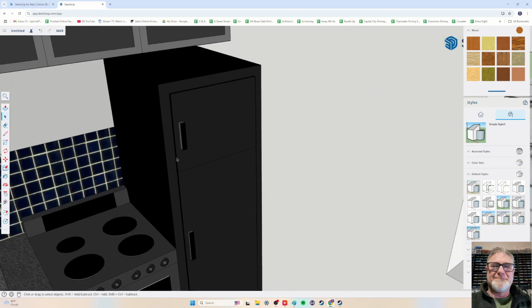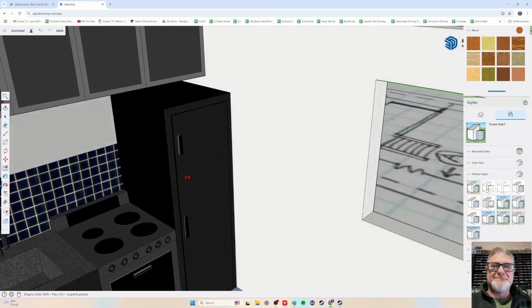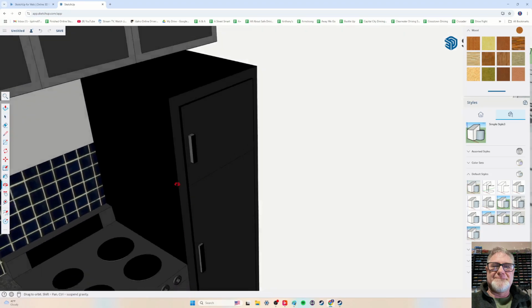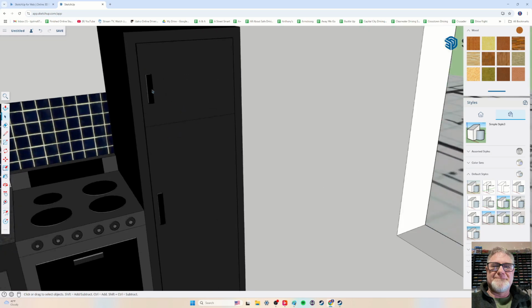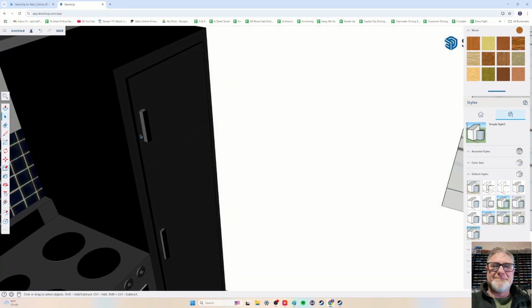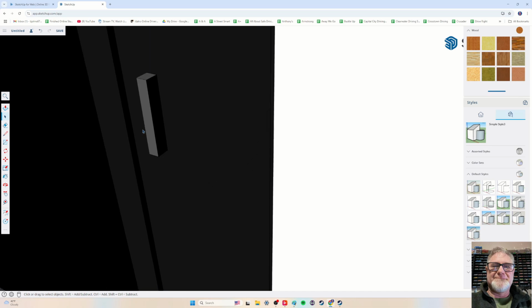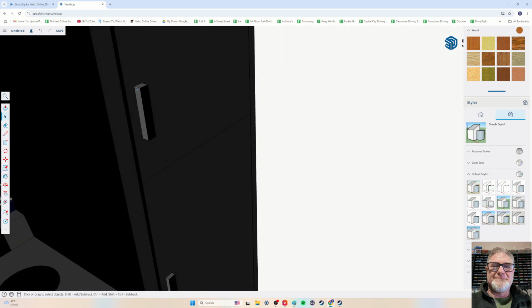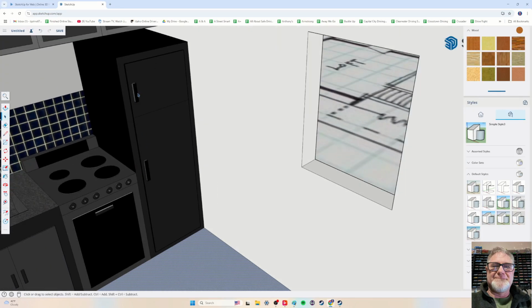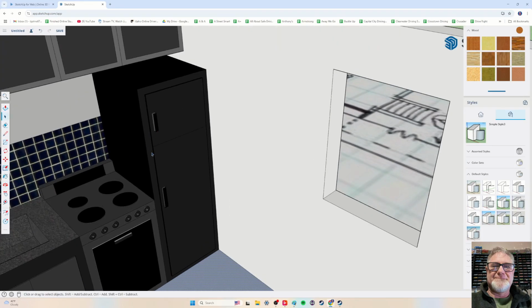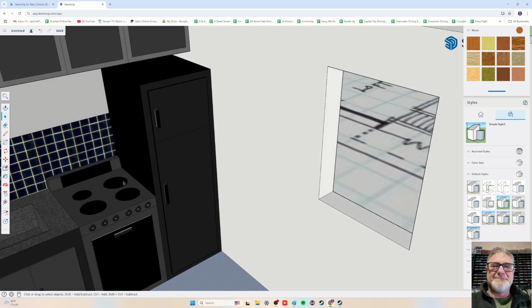So let me talk about the refrigerator. Just a rectangle. What I did is I used the offset tool to create another rectangle inside the rectangle, drew a line to show that there's a freezer up here, and then just made rectangles. Rectangle handles, that's it. I mean, you can't even really reach your fingers in there. The reason I painted them gray on the sides and black on the front was to show the 3D effect. If you paint them all black, you can't even tell that they're 3D. So I think that's a good look.